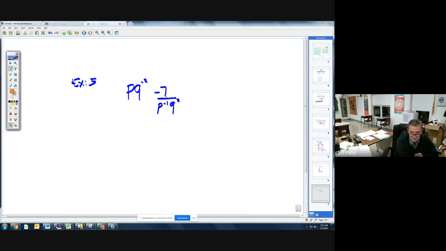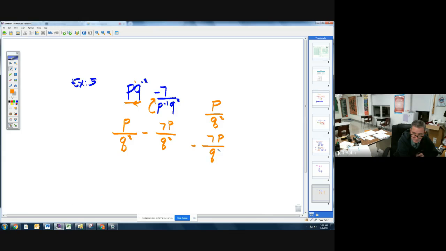First of all, before you get all bent out of shape or rattled on this, remember we do not deal with negative exponents. We need to change this so that they're all positive, which simply means this. I need to take this q to the negative 2 and put it underneath the fraction, which means it's going to end up being q squared. The p stays on top because it has a positive 1. And then over here, the 7 stays on top, and I need to move the p to the top because it's a negative exponent. It becomes positive p, and the q stays on the bottom. And then you're like, whoa, look at how nice that looks now. Again, writing it up and down, p over q squared, that's my first fraction, minus 7p over q squared.